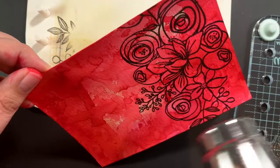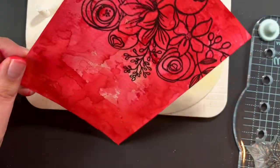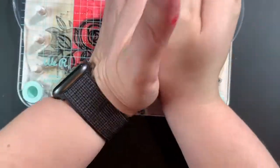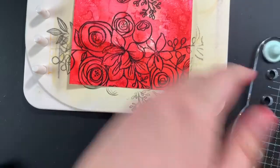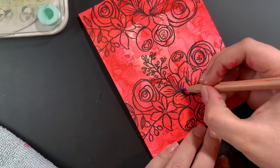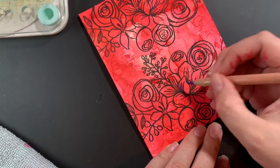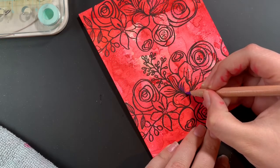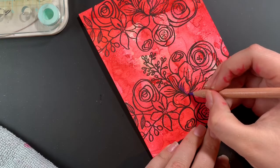Then I felt like I had a whole other side of this that I could use to make a whole another card. So you'll see I do the exact same thing again, and I think this is the Sketched Florals stamp set. It's definitely from Simon Says Stamp, and if you just search Christina Warner in the Simon Says Stamp website, it'll come right up, because she's the one who designed it.